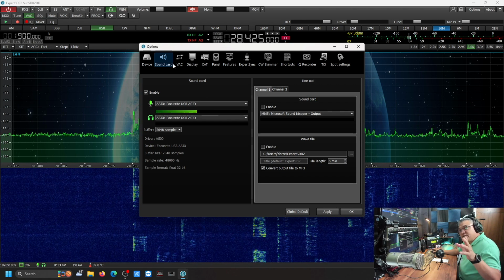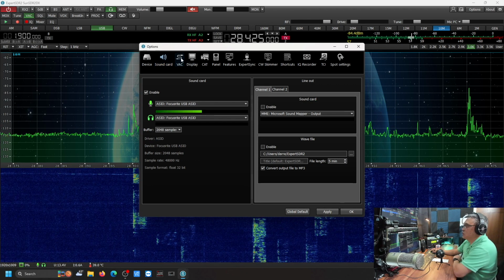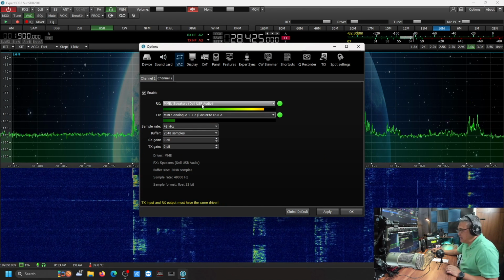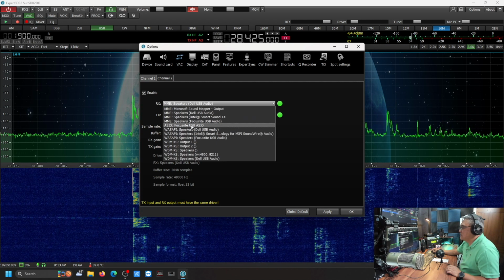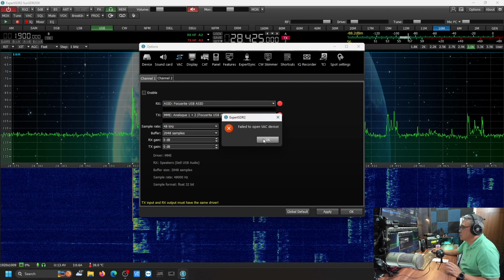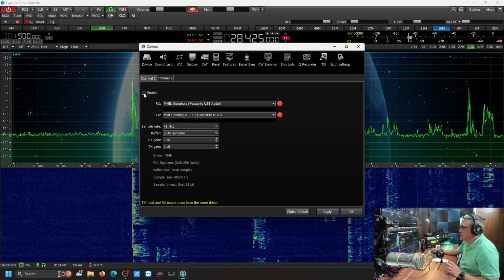Now, for you guys to hear the audio, if I'm live streaming or if I'm making recordings from OBS, I have to turn on the virtual audio cable right here. Click on that, enable. Now I'm using the Dell USB, instead of if I were to click on this ASIO, I get an error. It fails, just like this. Failed to open the virtual audio device. I think it's because it's being used. So I could use this.